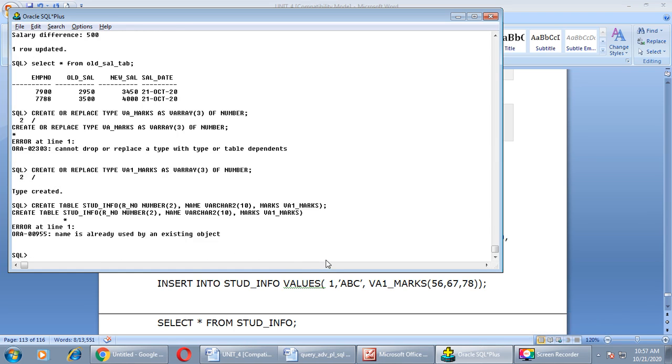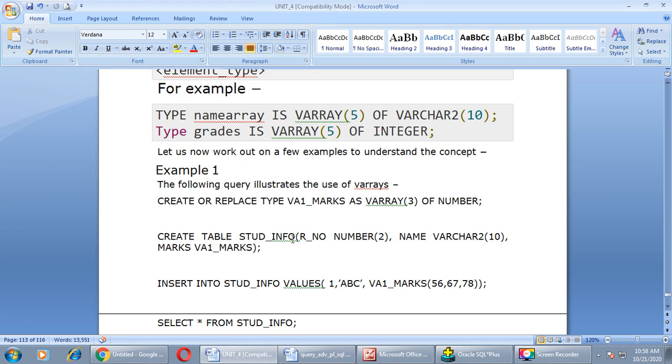Press enter. Oh, the name already exists, right? Let us drop that table first, or let us change the name of this table. Student info 5, I'm taking.